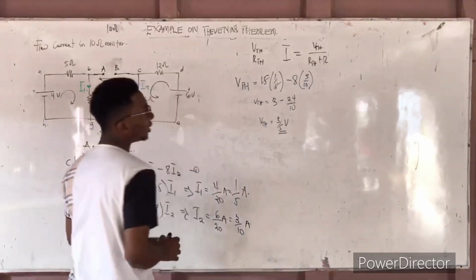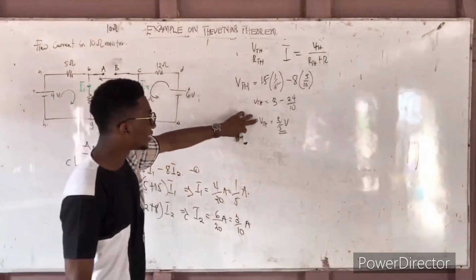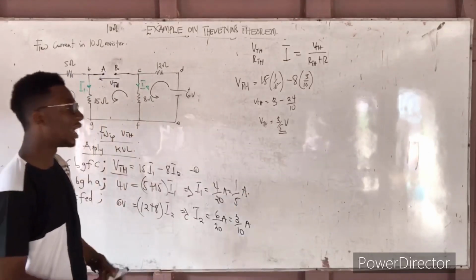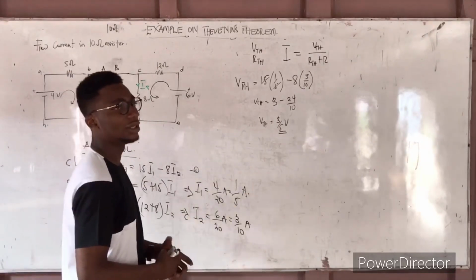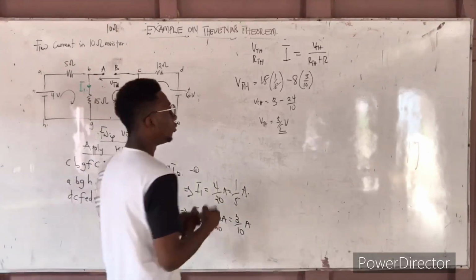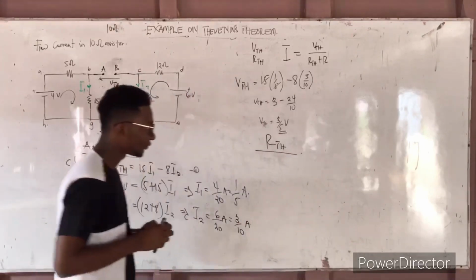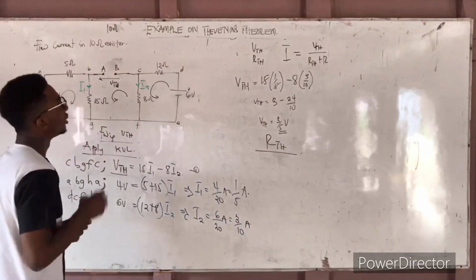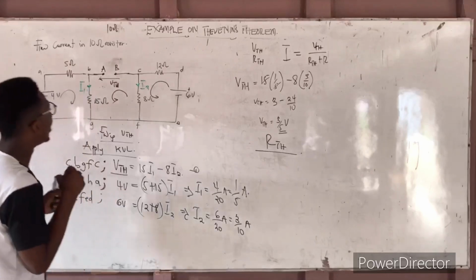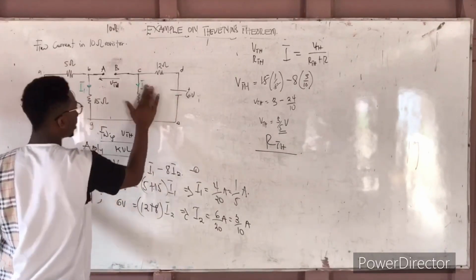So now, this circuit will provide 3 on 5 Thevenin voltage. Now, after getting this, what do we do? We have to now calculate the Thevenin resistance. How do you go about it? With the Thevenin resistance, it's also very simple. Let me use this same diagram to draw the Thevenin resistance.